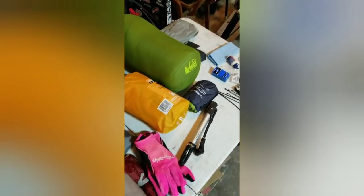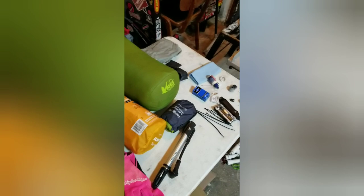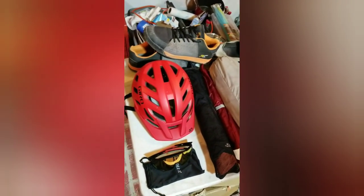That's about it for my bike packing setup. Is there anything you guys would add or take away? Let me know in the comments section below. Hope you guys have a good day and I hope I have a good trip. I'll check in with you when I get back and let you know how everything worked out. Thanks, bye!